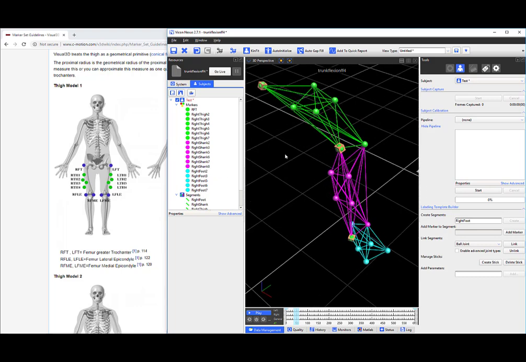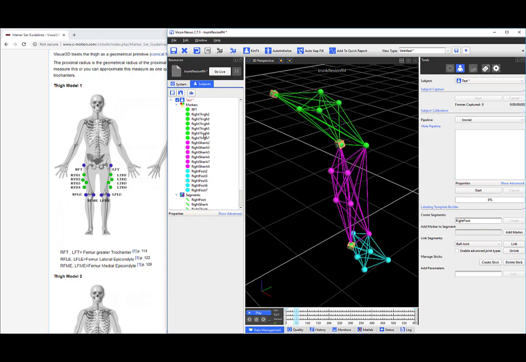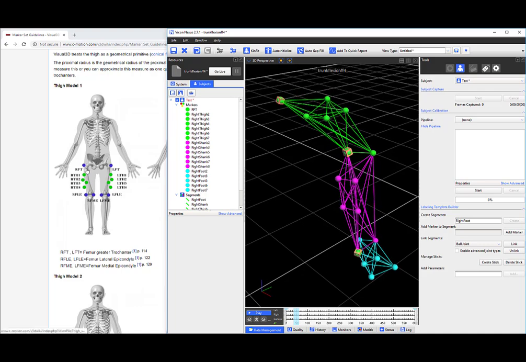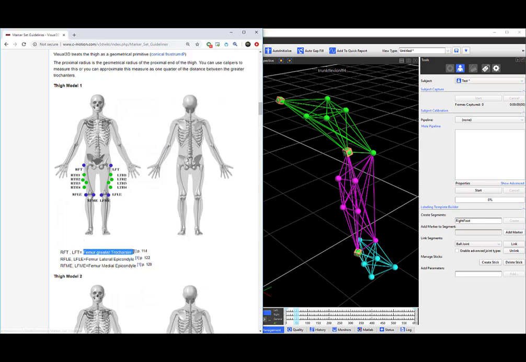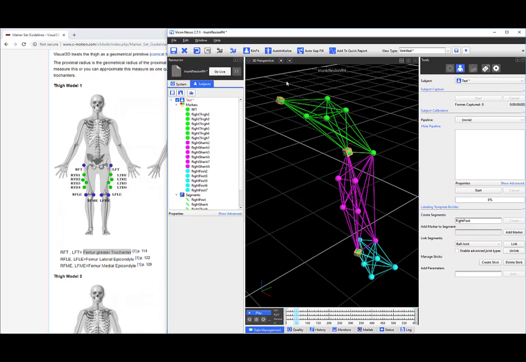Otherwise, you'll be super confused with this default naming system, right? The reason why we have these acronyms is because not only do they help us define and learn where we're placing the markers, but it also makes it easy when you're translating these markers into their names, and especially when we move it to Visual3D, which we'll see later. So I'm going to go ahead. This will be RFLE. That will be RFME.